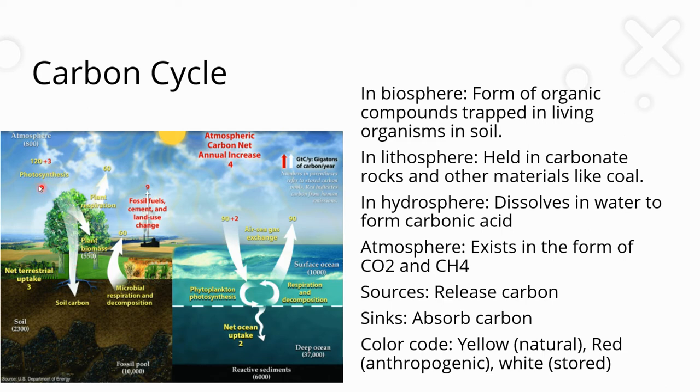If you look at this one here, trees are taking carbon dioxide by the process of photosynthesis, 120 plus 3, total 123 petagrams of carbon dioxide. At the same time, trees are also emitting some carbon dioxide by way of respiration. So in that case, the tree is also working as a source. So the tree is an entity that works as a sink as well as a source. When the arrow is downward, we are talking about a sink. When the arrow is upward, we are talking about a source.